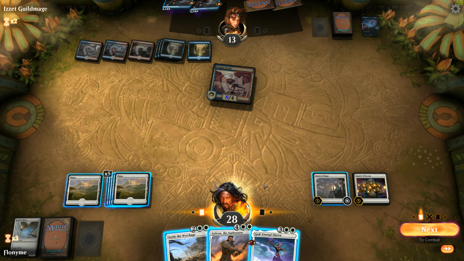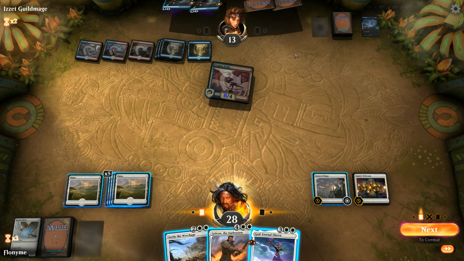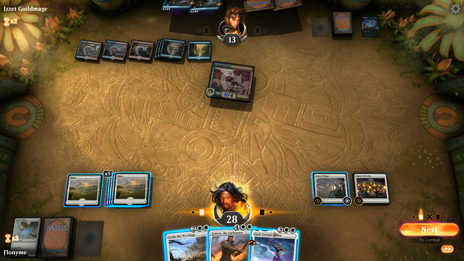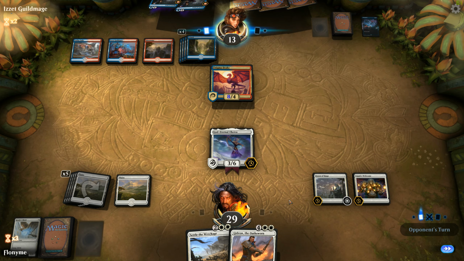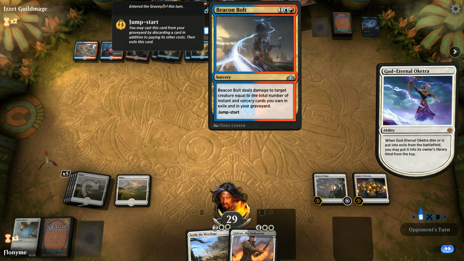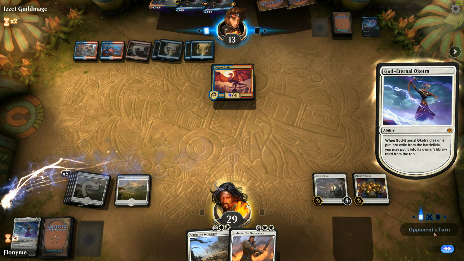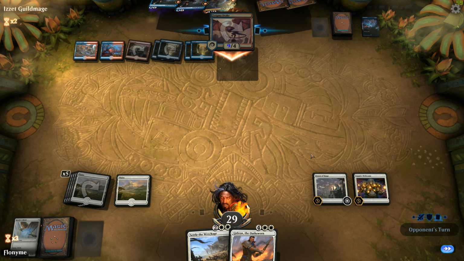We have a hard decision to make here. We decided to drop the God-Eternal Oketra, not necessarily like we're going to block with it, but it sucks up another removal from his hand. So God-Eternal Oketra is coming in pretty handy here. It's forcing a lot of removal from him, and then just coming right back the next turn.